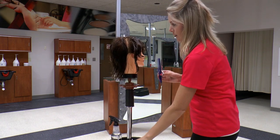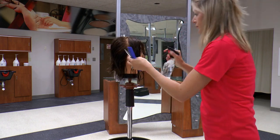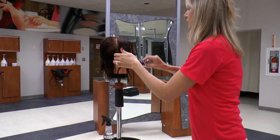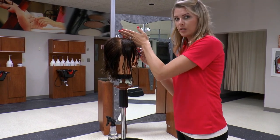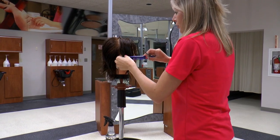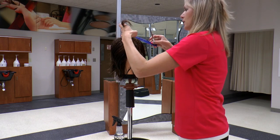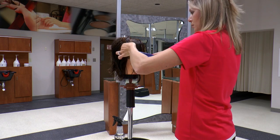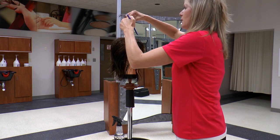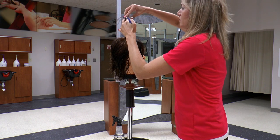Okay, as we begin our last section, I need to make sure to wet the hair down again. And remember, right in the center, you have your anterior guideline, so you're able to find the 5 inches at the very top, creating a really good clean section. Pulling your section all the way top to the top, meeting your guideline, and working all the way back down.